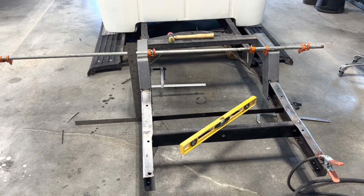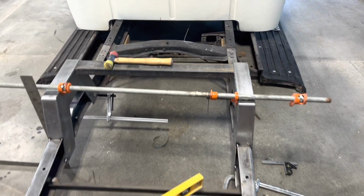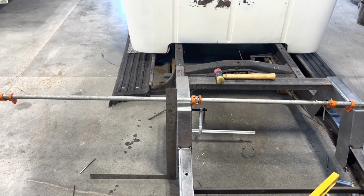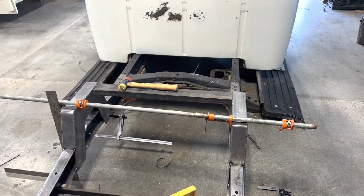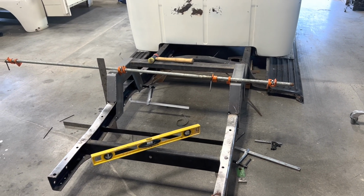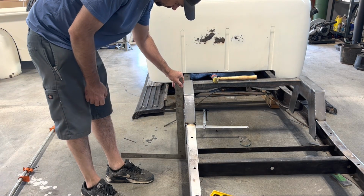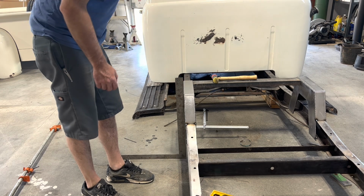Alright, I'll have to think about this one for a little bit. I've got the top dimension the same as the bottom now with this temporary cross member, but now I am leaning driver's side with the top of the frame rails on both sides, so just gotta find something to pull it back into square. Probably a ratchet strap of some kind. Lean in driver a little bit.